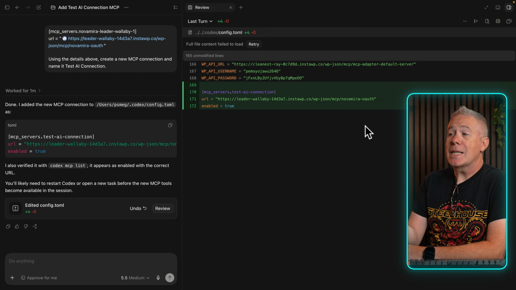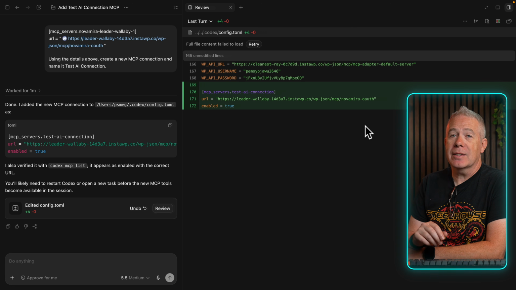Now, don't worry. Yes, my password, you can see it. This is going to be deleted anyway. This is just literally a test site for this tutorial. So now what we need to do is restart Codex or whatever AI tool you're using. Basically, because when you create a new MCP connection and it adds it to that file, it just needs to be reloaded or restarted to make sure that all the things that it needs are loaded into the current session you have with whatever AI tool you're using.